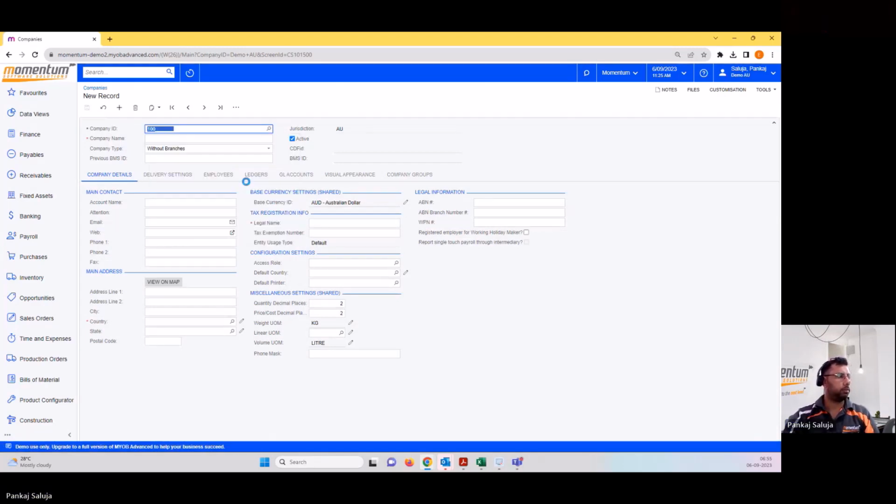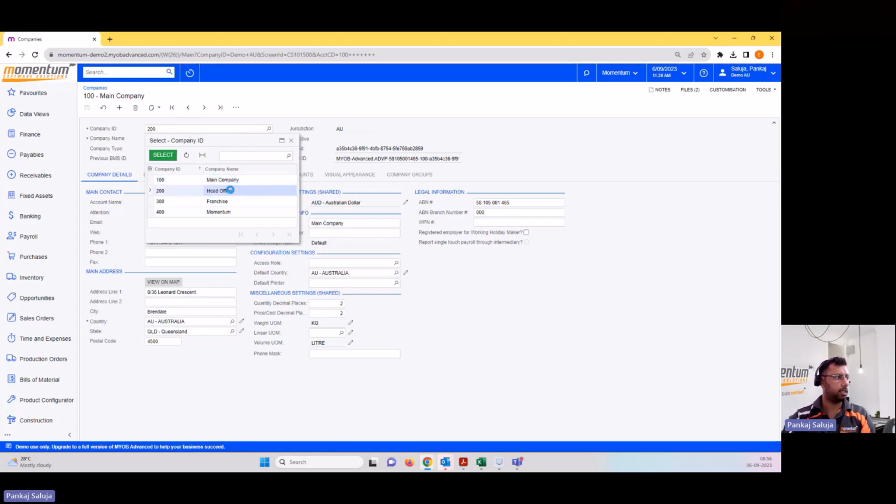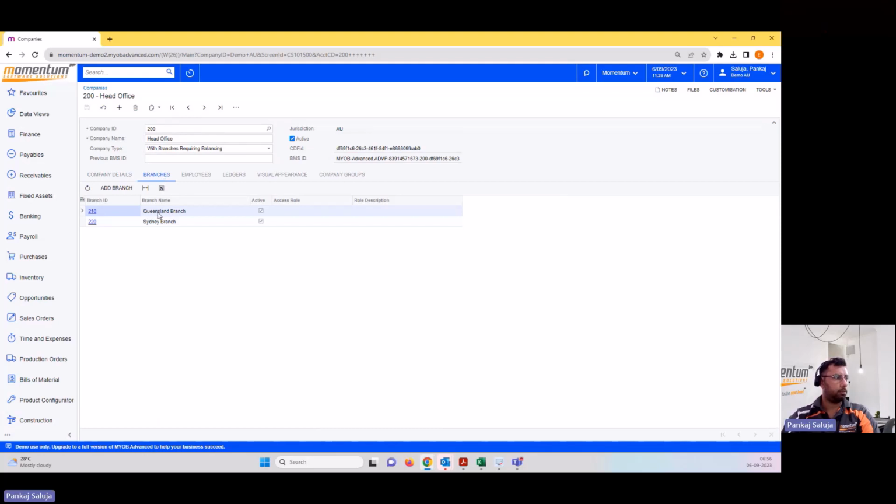So this is how my company structure is prepared. I have my company name here, and then the company type. Basically this is purely one entity without any locations or branches. If it has branches, then we can make that another company which has branches. So if I'm running a company with one location in Queensland and one in Sydney and so on, multiple locations within Australia, I can treat all of them as branches so that I could do transactions between them or reporting accordingly.